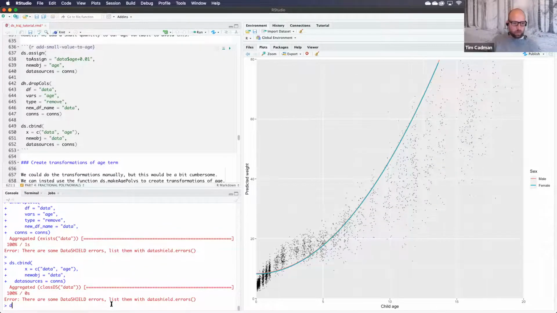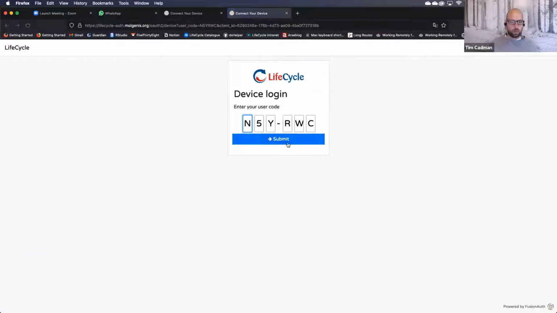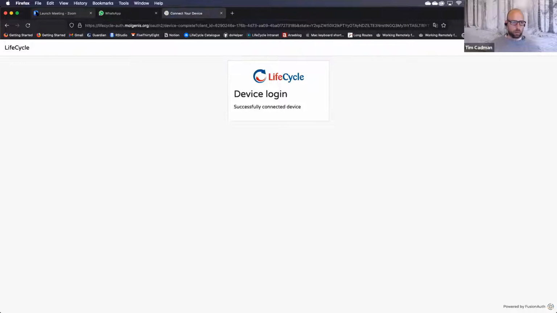Okay. I'm going to try and log back in again because it looks like we've reached our server limit. If you could let me know if people have been able to run that step, that'd be nice.